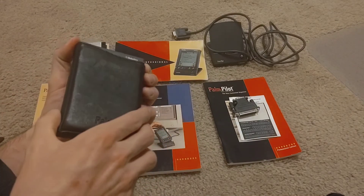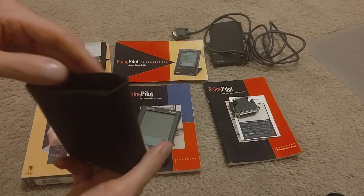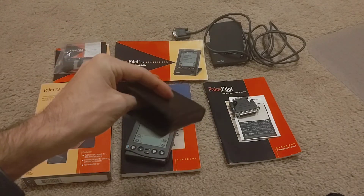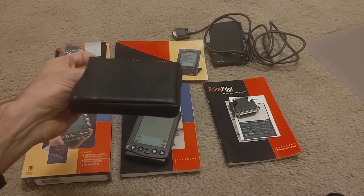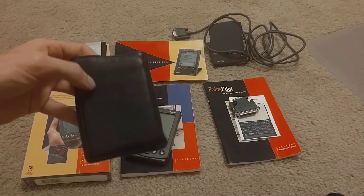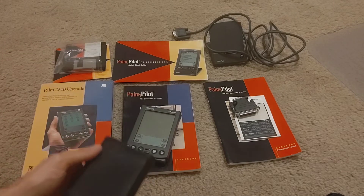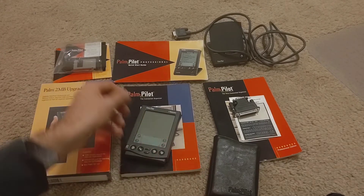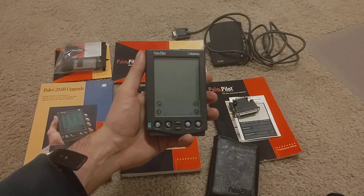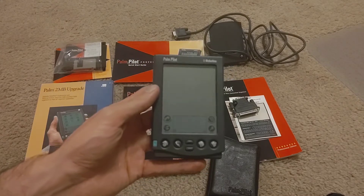The Pilot's in this awesome leather sleeve that has a rigid plate on the front, so if you hit it you don't break the screen — which happened to my Palm 3 back in middle school around 2005, and I had to spend eight bucks replacing the screen. Anyway, nice shape. It feels bigger than, say, the Z22 or some of the newer Palms, or even the Treo that I love so much.